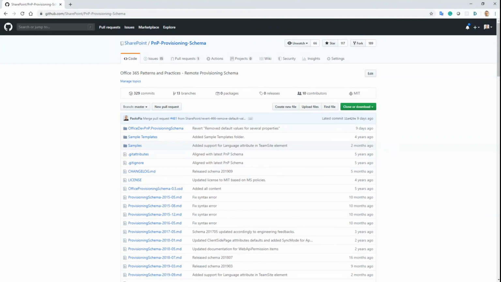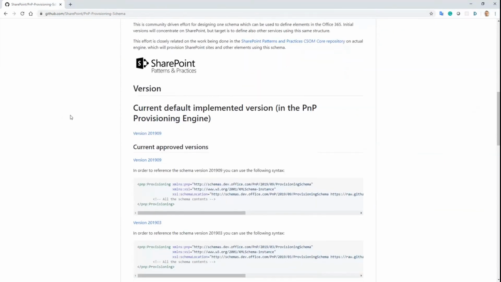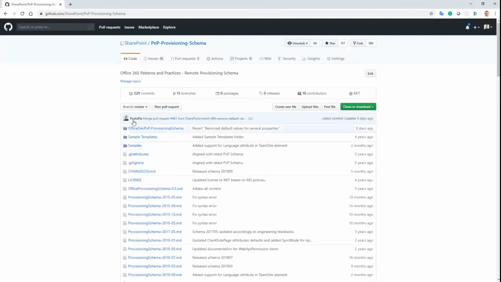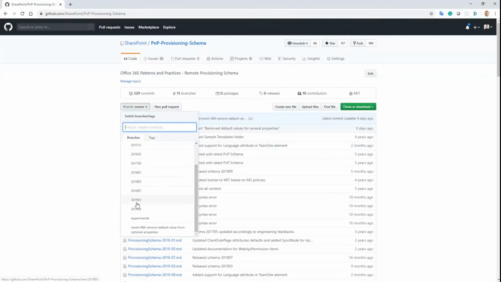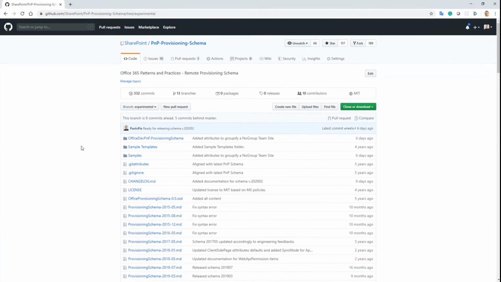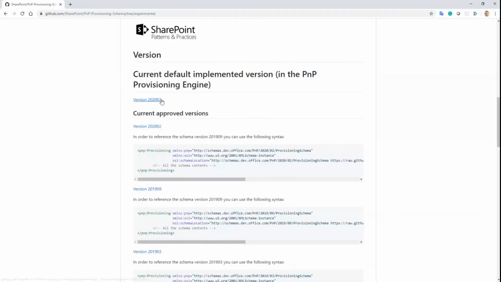Specifically, let me show you what we introduced with the latest and upcoming schema release, which will become the default one at the engine level as well. So here I am in the current master branch, but if I go to the experimental branch, which will be merged into master next week together with the master release of PnP Site Core, you can see that schema 2020-02 will become the default implemented version in the engine and in PnP PowerShell.